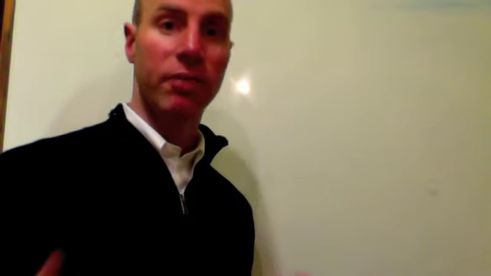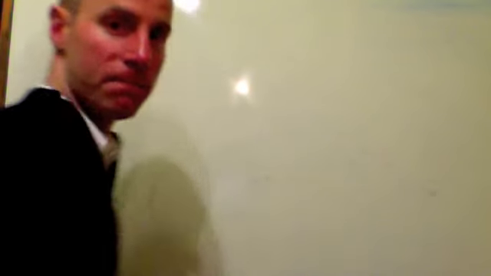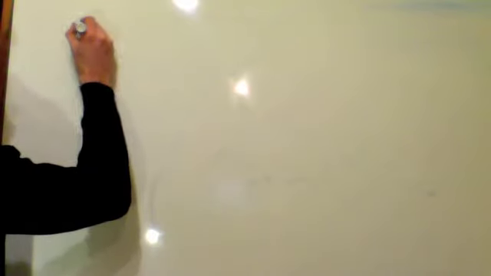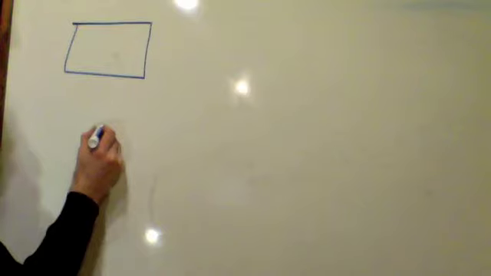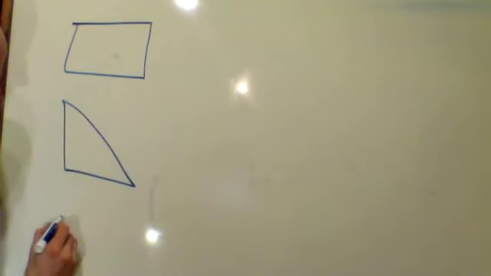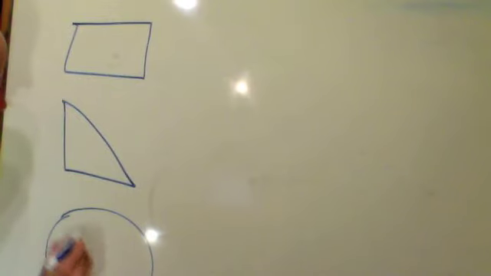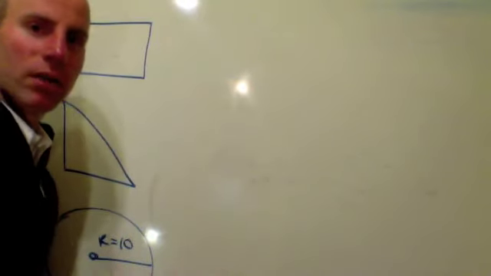Let's look at this concept of doubling the sides of geometric shapes. Specifically, we're going to look at rectangles, triangles, and circles. Okay? So let's say we have a rectangle here. And I'm going to draw a triangle here. And let's say we have a circle here with a radius. Let's say the radius is 10. Make our lives nicey nice. Alright, so here are these three shapes.